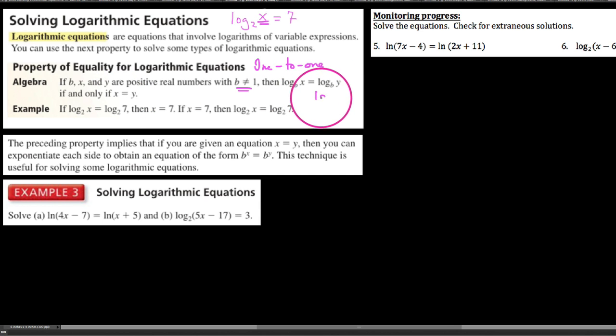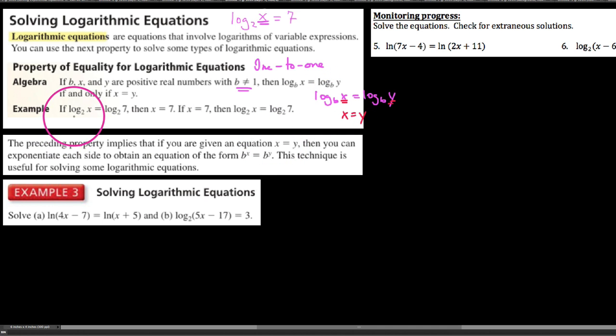One thing I want to mention here is this. If you're solving an equation that has a log on both sides and they're both base b, then we can just say that what's inside one has to be equal to what's inside the other, and start to solve by solving that. It also leads us to a pretty awesome result in terms of exponentiation. I'll get to exponentiation in a second.